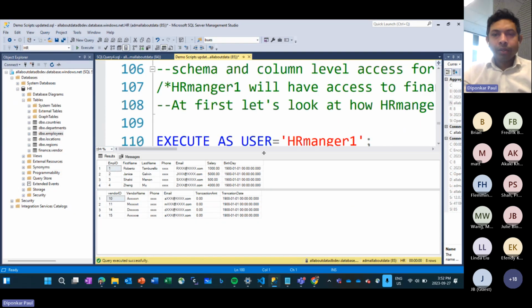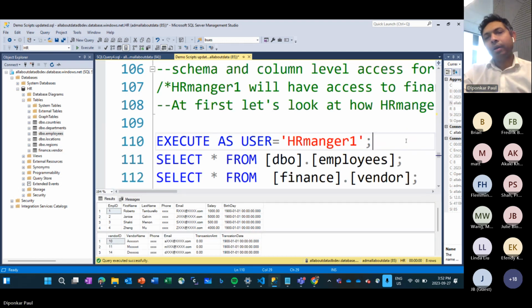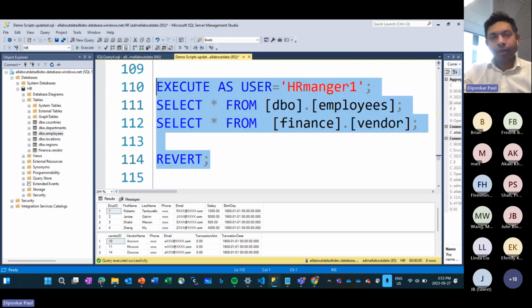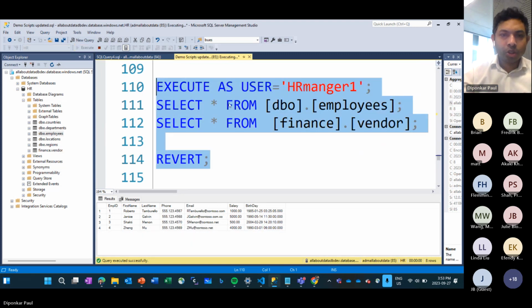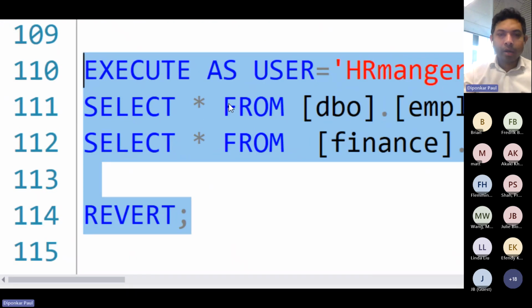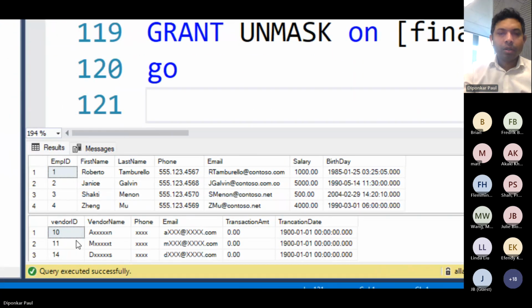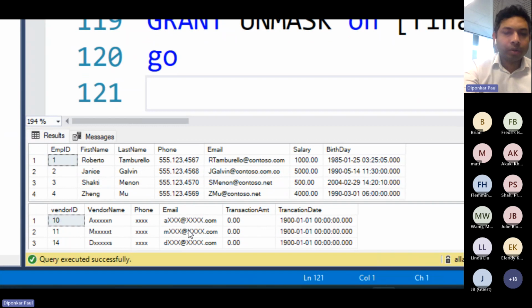Now, if you remember, the HR manager never had vendor data access, right? We can look again, just to be sure. So you see, they see everything, but not the vendor table.